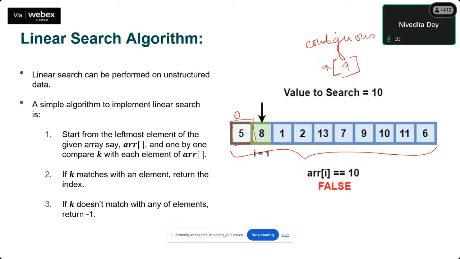If it is yes, you have to immediately stop. But if it is not, you increase the pointer, i plus plus, and check again. In the worst case, you will be checking the last item and it is not found. Then you increase the pointer by one, and if it goes out of the array size, we go back and say it is an unsuccessful search, and of course it returns false.